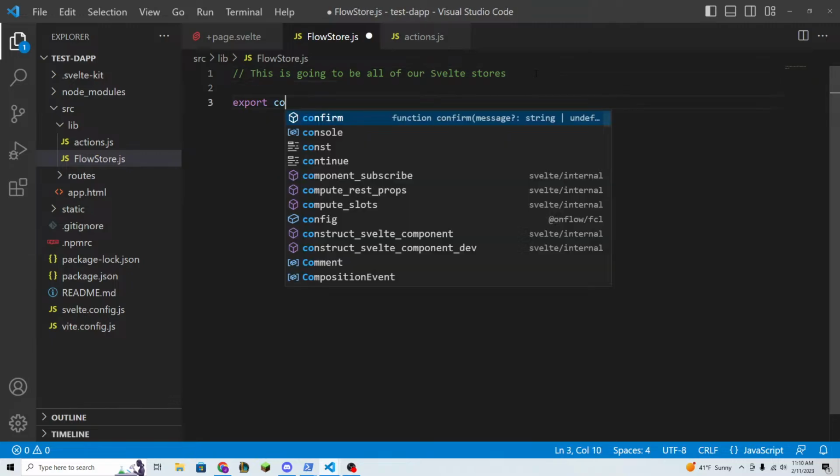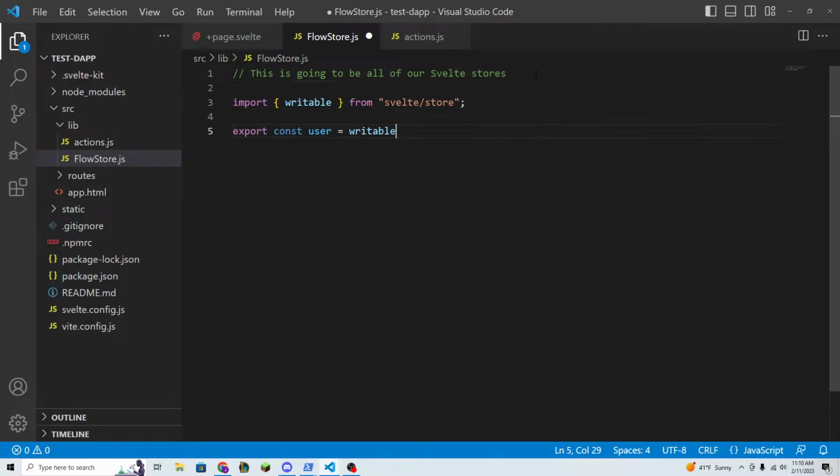We can just say export const user equals writable, and then that's pretty much it. So writable just means you're creating a store in Svelte, and that you can actually change this variable. So if I log in, it'll change the user to be whoever is logged in, and if I log out, it'll change user to be whoever is logged out. So pretty simple stuff in Svelte as well.